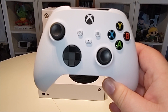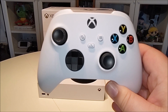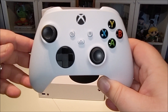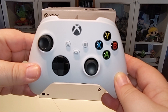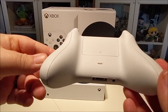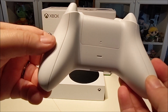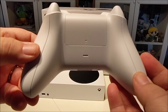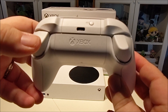Now let's take a look at the new Xbox wireless controller. The first thing I noticed as soon as I put it into my hands is that it retains the classic Xbox layout that fans have come to know and love — it instantly feels familiar. They've redesigned the d-pad, and the controller now has a share button in the center, which allows you to easily share video clips and pictures with your friends on social media. Each of the grips has texture on it for a better hold, and the trigger and bumper buttons both have that texture as well.